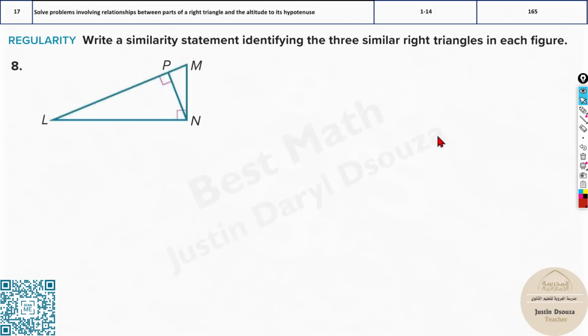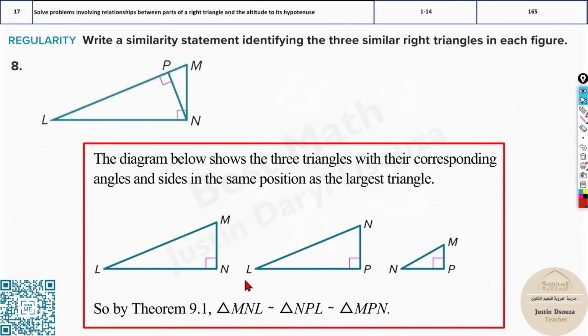Now, even over here, you can do the same thing. I'm not going to solve the same thing again. It's just like what we have done, but just make sure you see what is the original figure. That is LMN. Now, write the other shapes accordingly. Make sure the P is down and then N is up and L. And this is the last figure over here. P is down. M is the shorter one, which is going up, and the longer side is on the flat surface, on like the base, PN.